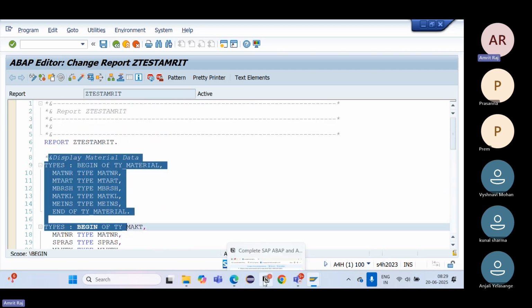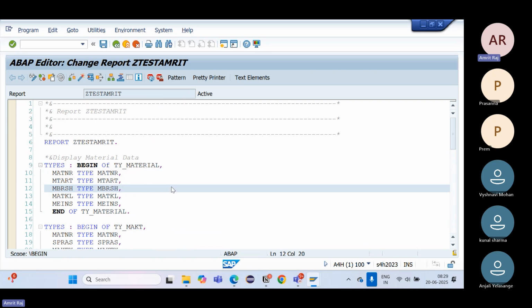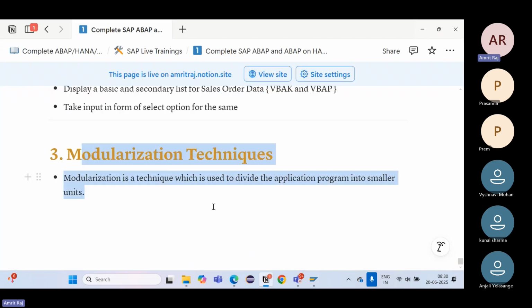That's one problem here. If you have written some 5,000, 6,000 lines of code, and as a developer, you are not able to reuse them, then there is a problem. You need to work on reusability. You need to work on code redundancy also so that you can reduce it, so that you can write a better and effective piece of code easily. That's where modularization techniques come into the picture.